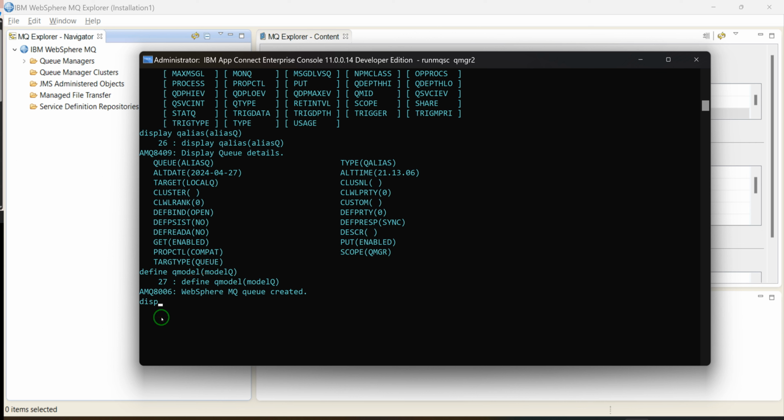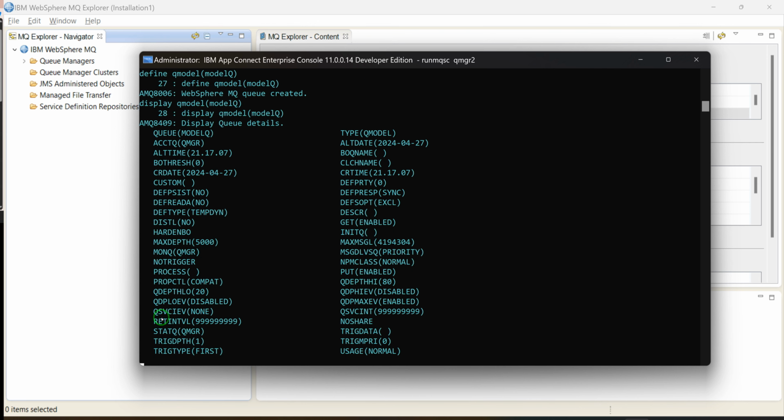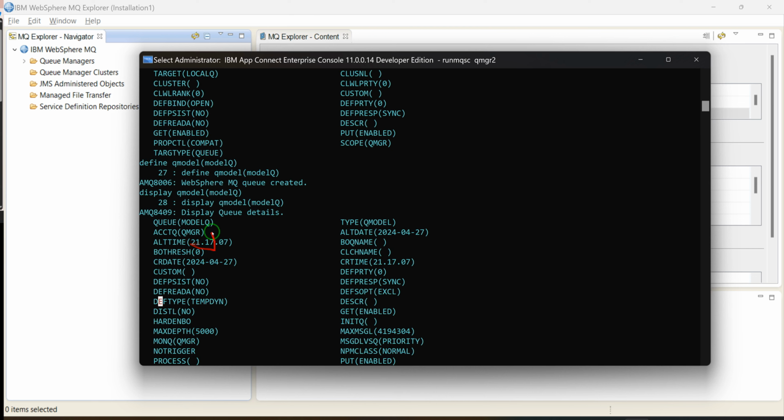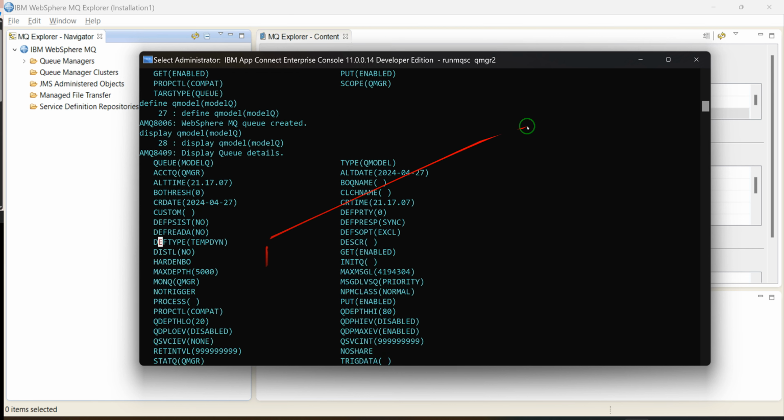So let's display it and see the properties if you want. Okay, that's the properties of the queue model, and check what we have. See, this is temporary dynamic, so it is created dynamically at runtime. That's all for the model local queue.